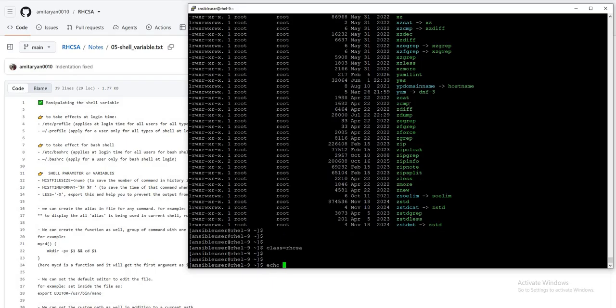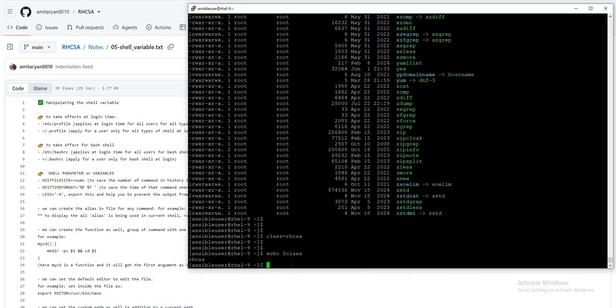For that, you need to use echo, then put the dollar symbol and pass the variable name. Now the shell knows I am trying to call the value assigned to that particular variable. So this echo $class is saying RHCSA.